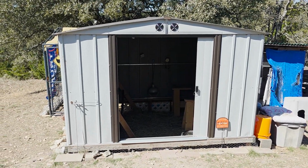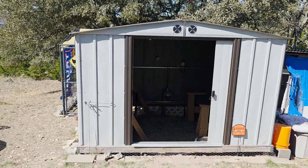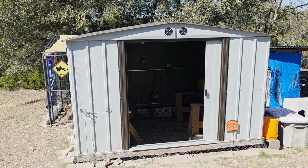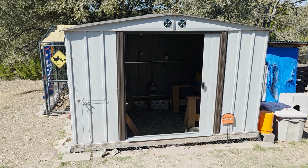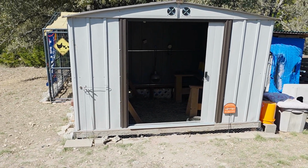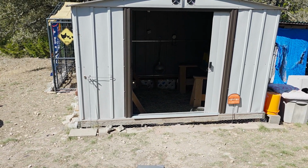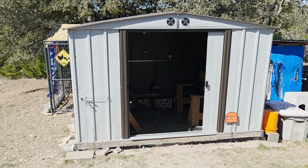It's been holding up really well. The doors still slide open and close as good as they did when I put it together. There's a few little rust spots on it here and there, but for the most part, I'm thinking it's going to last until we move my mom out of here, no problem. And then, of course, I built a frame so that you can take this thing off of it, and those top pieces of wood, you can just take those off and replace those as well, and reuse the base for it. So whoever has this place next can change it if they ever need to.